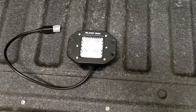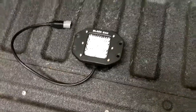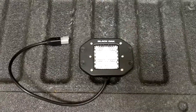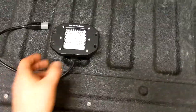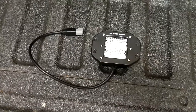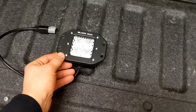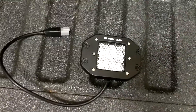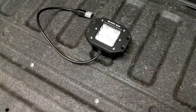What's up guys? Today I am in the middle of installing some Black Oak flush mounted light pods, in their diffused pattern. I'm putting them in the back of my bumper to use as some extra light when backing up. What I want to do today is compare the beam pattern between the diffused lights and Black Oak's flood that I have mounted to the front of my truck as ditch lights. I'll show you some screenshots and break down the beam angle to give you a better idea of what you want if you're buying these.